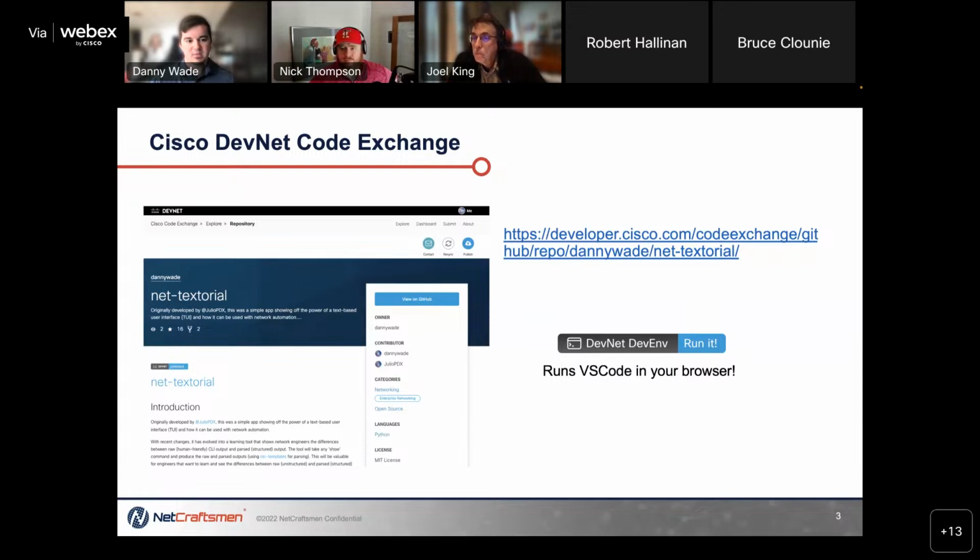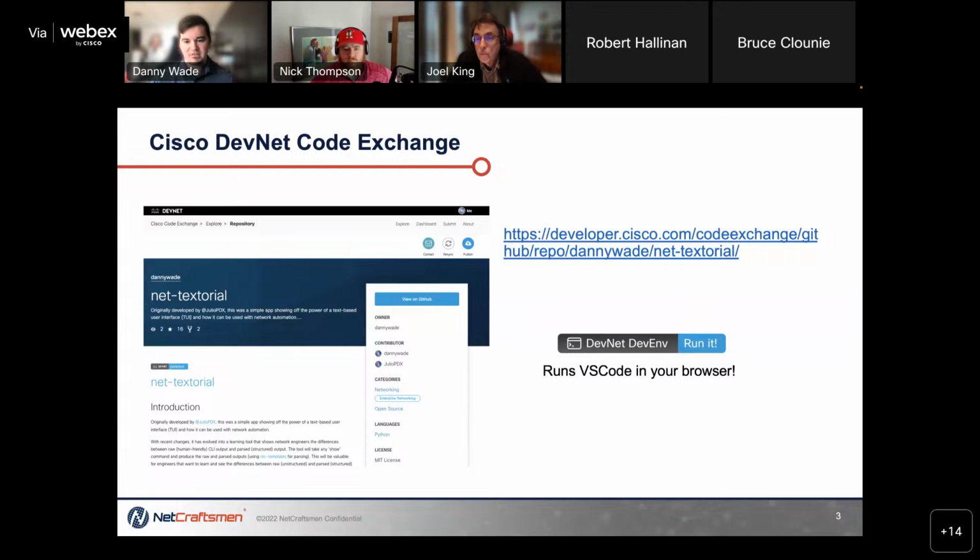It syncs up with GitHub, so it's not any sort of duplicate code, but I did want to put a link there for my Code Exchange. And then this button, or what you see on screen there, it's very interesting. I've submitted projects in the past, and they normally give you a nice DevNet published badge, which you may see in the bottom left here in the screenshot, just saying the code's published on DevNet.